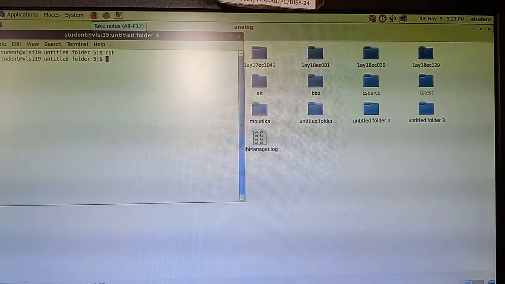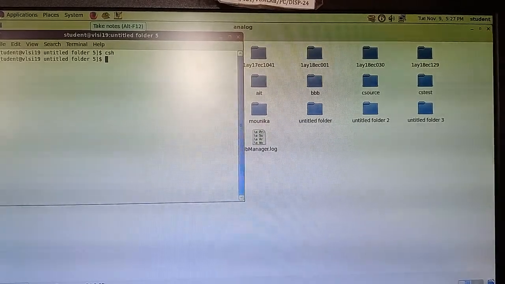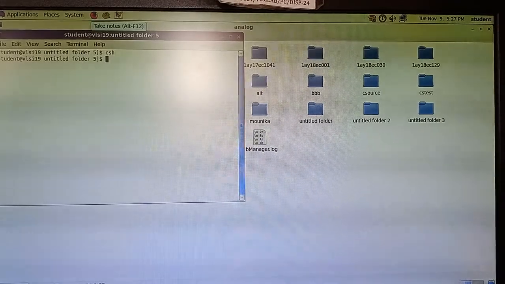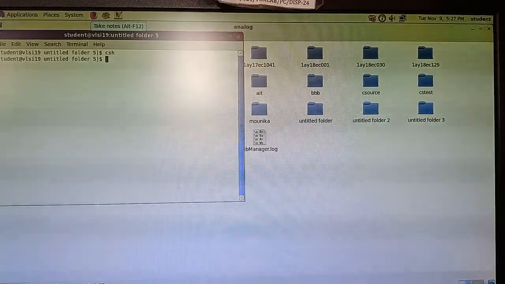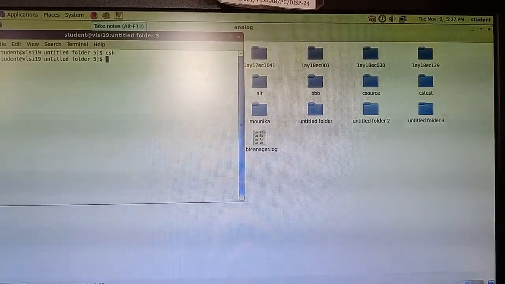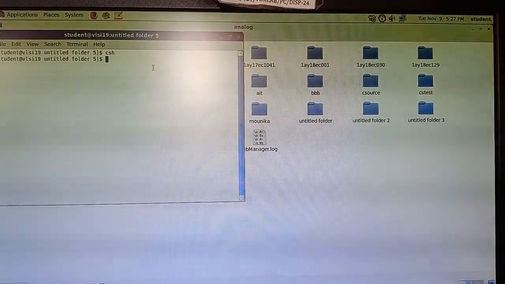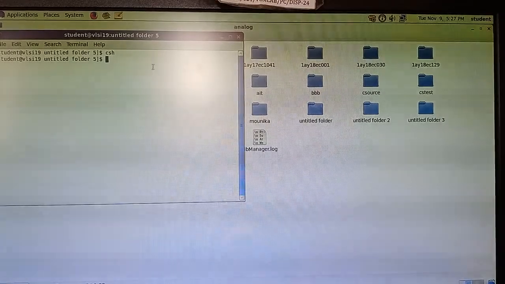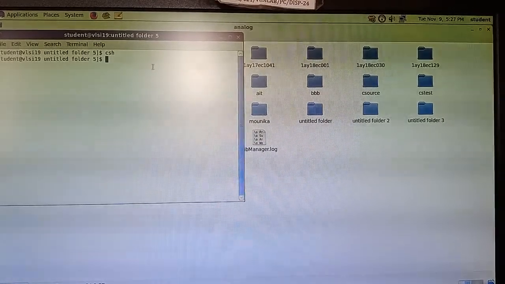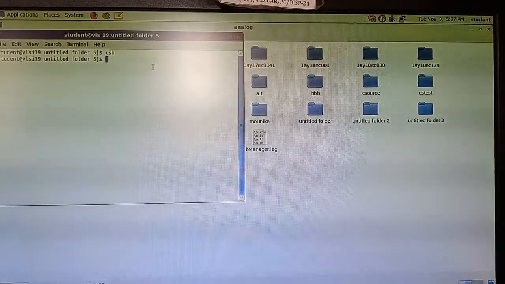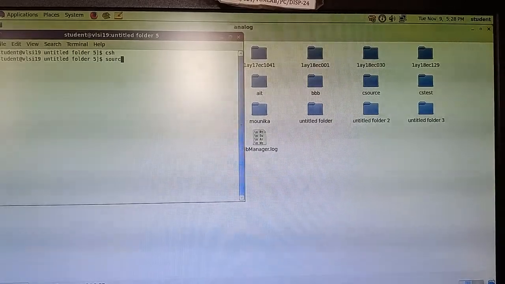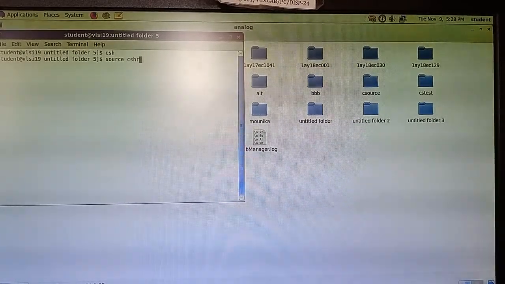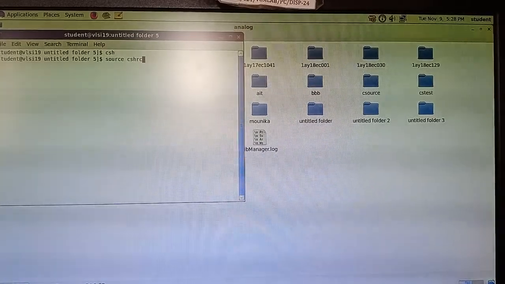The cshrc file is called the C shell scripting run command file, in which the tool data is available, where the path of the tool is and where the location of the tool is, everything will be available. For that you have to source this cshrc file. I am typing the command source space cshrc. Press enter.